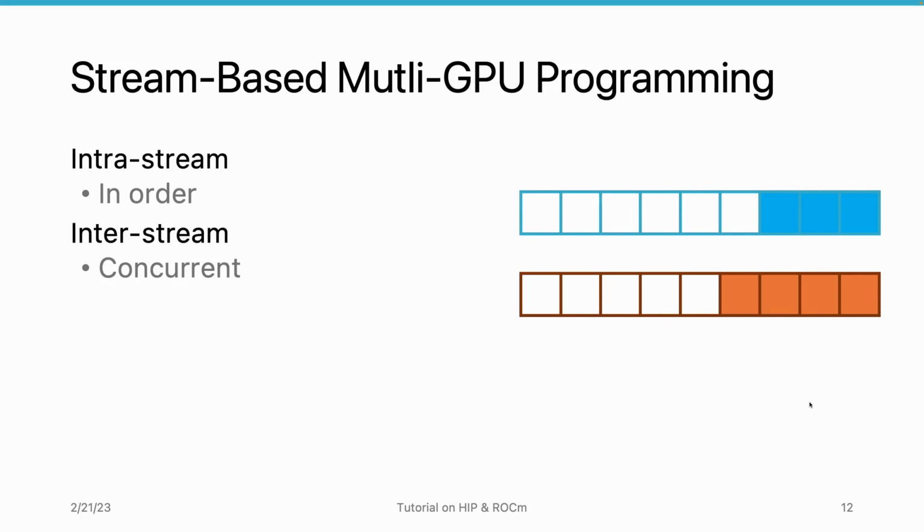Now, one thing we can consider is stream, as we have introduced in the fourth section. Stream has this property that if there are two tasks in the same stream, they will be guaranteed to execute in order, one after another. If two tasks are in two different streams, they are very likely to be able to execute concurrently. So we can use stream to control multiple GPUs. The idea is to create a stream for each GPU. As we insert the kernels into different streams, those streams map to different GPUs, and those kernels can be executed concurrently.